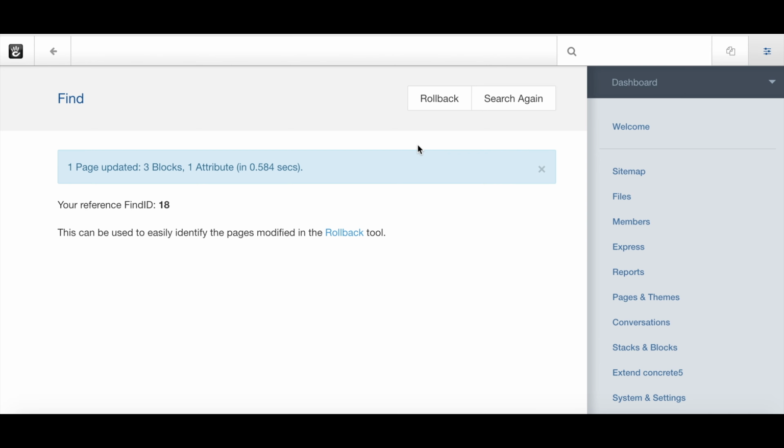It has modified the value in the particular blocks, in this case the content blocks that we've changed, and in the page attributes, and then it has approved those changes. It's done all those steps within just a few seconds. It uses my currently logged in user account to track who made that change, just like you would with any other page version in Concrete 5.